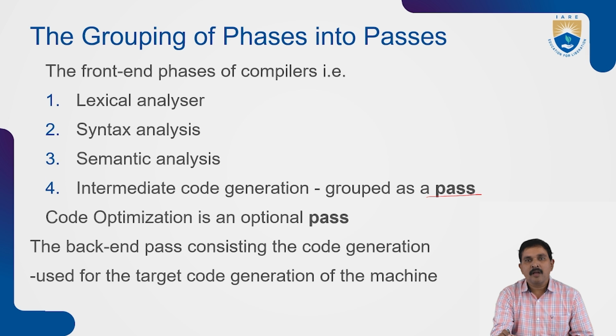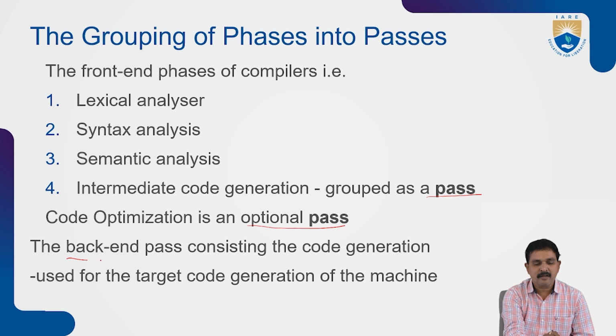Another pass is optimization, but you do not always apply code optimization; you can apply it based upon the user's interest only. That's why this is called the optional pass. The first pass is a group of 4 phases, from lexical analyzer to intermediate code generation. That's the one single pass. One more different pass is code optimization, called the optional pass. The last remaining pass is code generation, which we maintain as another kind of pass called the back-end pass.